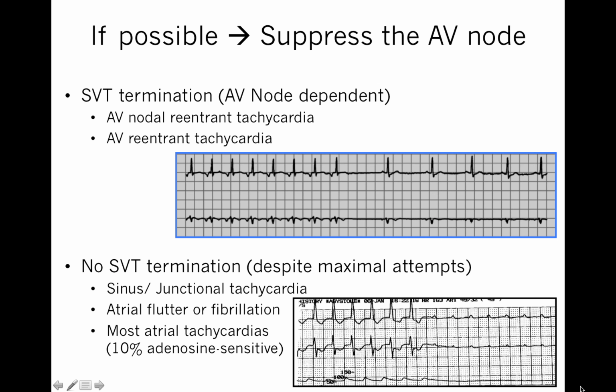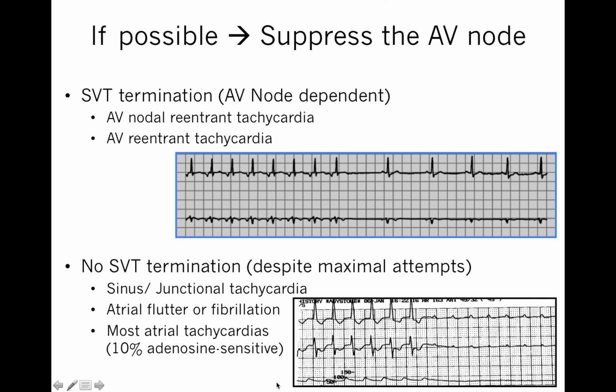So we've discussed adenosine a few times, but mainly the main issue is suppressing the AV node. If the arrhythmia is supraventricular, so coming from the atria, by suppressing the AV node, we may be able to better diagnose it or potentially terminate it. Specifically, if the arrhythmia involves the AV node, if we're able to suppress the AV node for a few seconds, we can stop the arrhythmia. In particular, AVNRT and AVRT will terminate when you suppress the AV node.